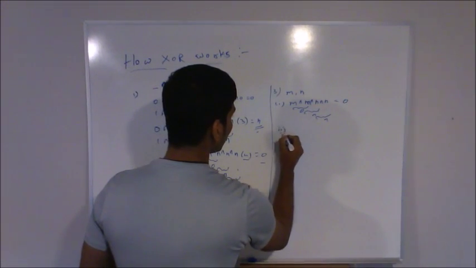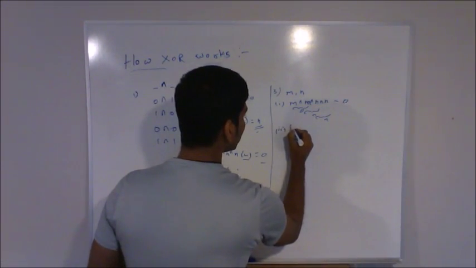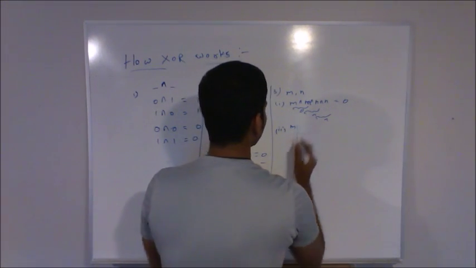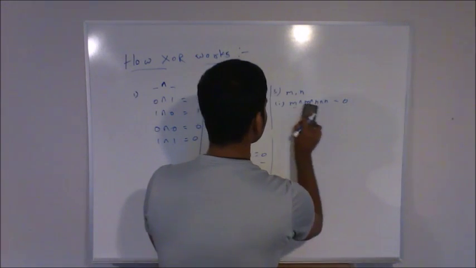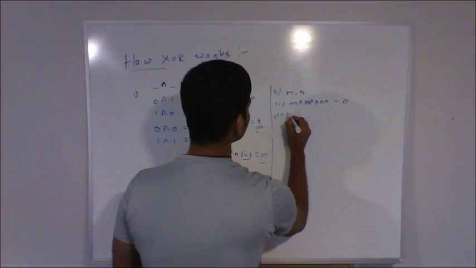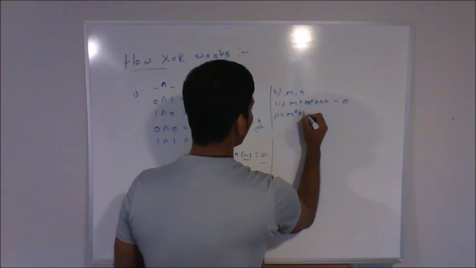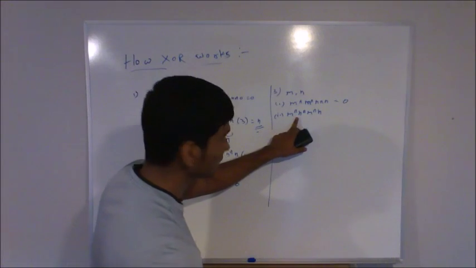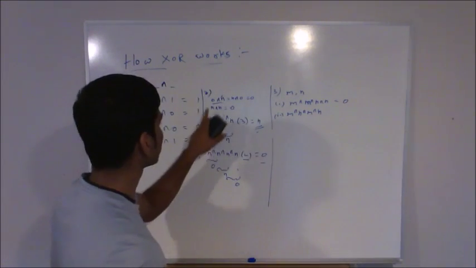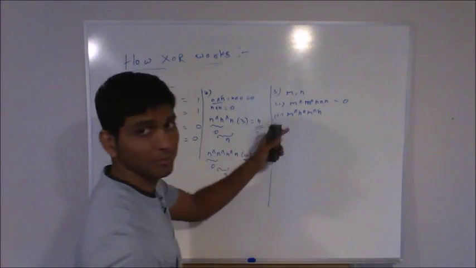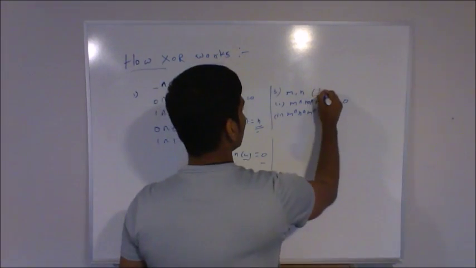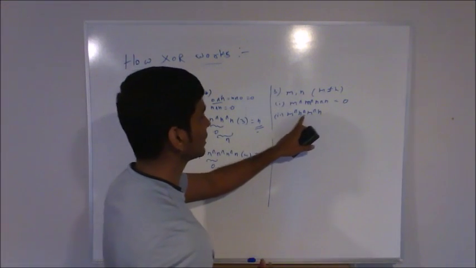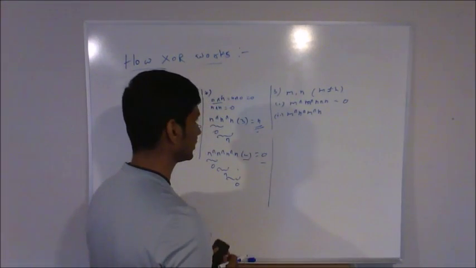But what if we need to do this operation: m XOR n, let's write this slowly, m XOR n XOR m XOR n. Can we say anything about m XOR n from here? No, right? We don't know what m is. Both are not the same. We know that if m is not equal to n, we cannot say anything about it. It's the same thing for n XOR m as well.